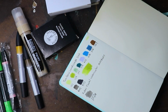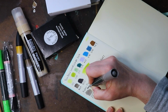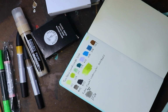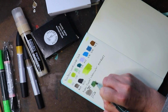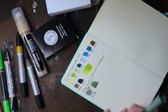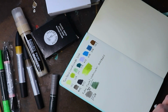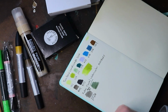Oh, I remember from my other ones that often the bullet end is a different color than the brush marker end. It's darker or lighter, or they're often different. That's a nice color. See, that one's lighter. Not by much, but some. All right, let's write what this is. This is Earth Green 172. I suppose I could write the number on this too. 273.